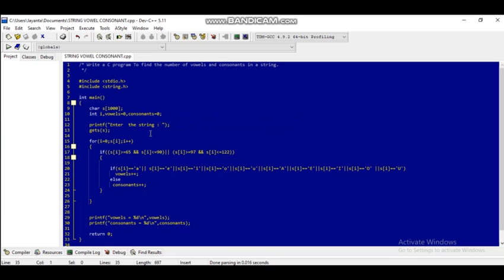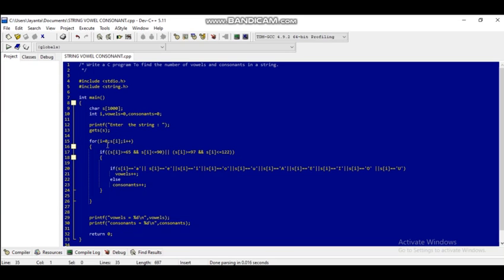Now the message "Enter the string" is passed to the function printf. Next, to take the input of any string, the function gets is used here: gets(s). The string is s.